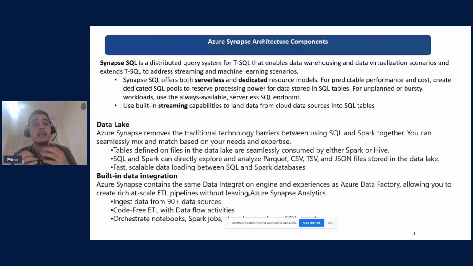So these are the different things, that's the heartbeat of it. Next comes the data lake, where your data gets stored. What it's doing is removing the barriers between SQL and Spark. So you can use SQL and Spark together to make a very customized, very modernized solution for your clients, which gives them a better understanding of their data and their analysis, and you can tell your data story better.